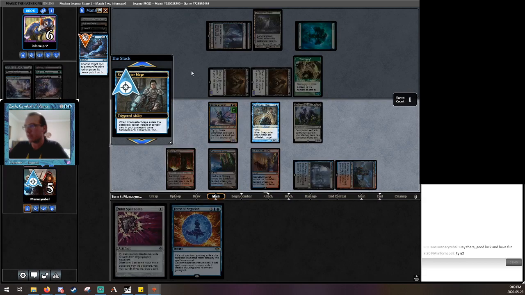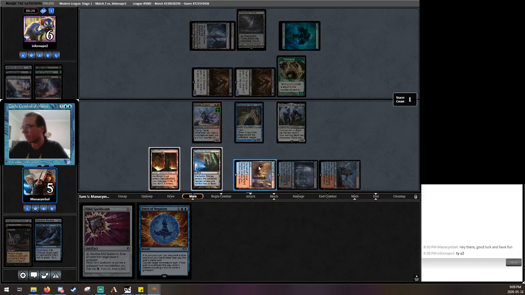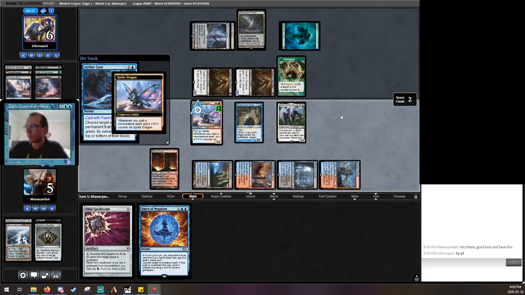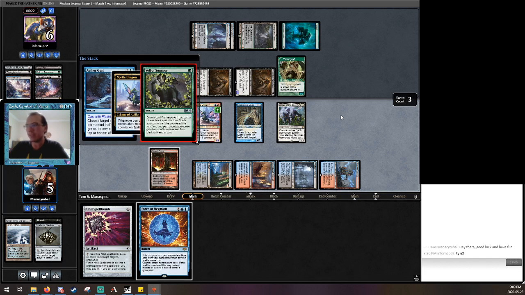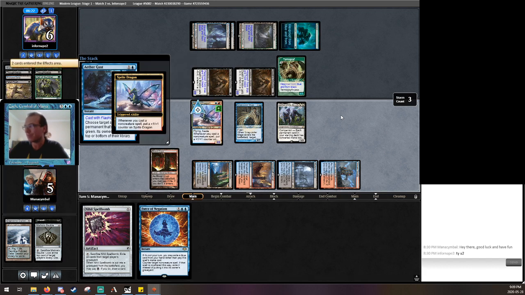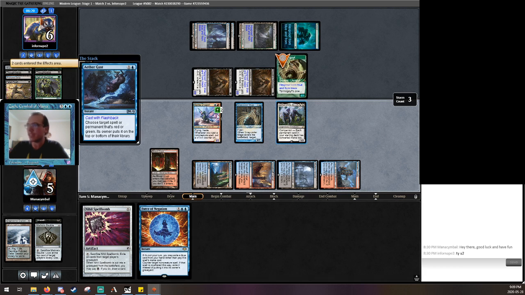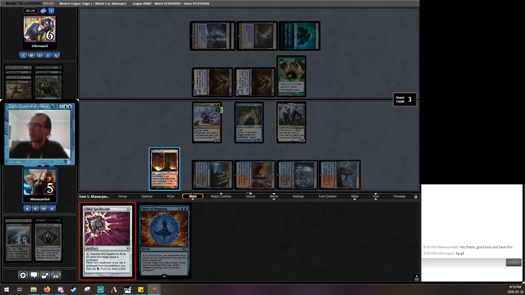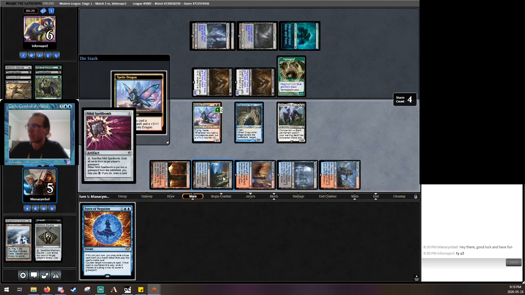Grab the Aether Gust. Gust that Goyf. Veil does not stop this. So that's game win for us. What? Oh, it does stop it. Huh. It doesn't stop it if it's a spell. It stops it if it's a permanent. Interesting. Okay, well, we're not dead.